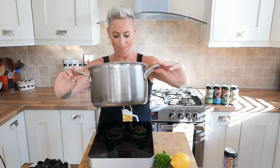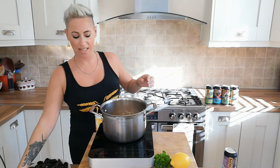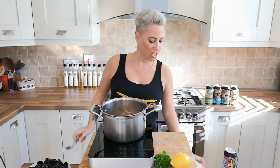I'm just going to soften those up. There. Now, you can see that these have softened quite nicely now, and they're sizzling away here. Actually, making you start to cry a little bit. And so now what we're going to do is add in our tomato paste. Just add that and stir in. We want to get rid of that raw taste of tomato, so it just needs cooking off ever so slightly. And now we're going to go in with our chopped tomatoes.